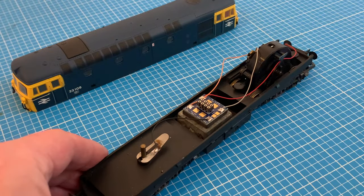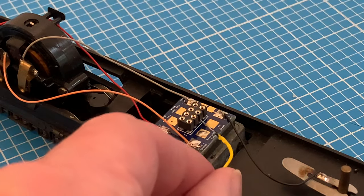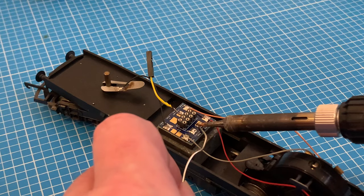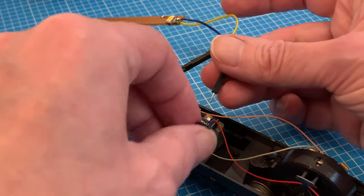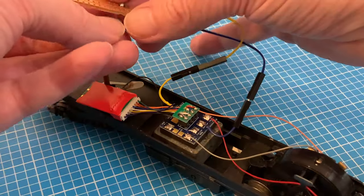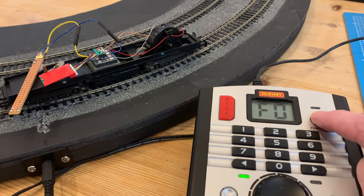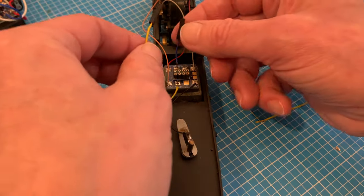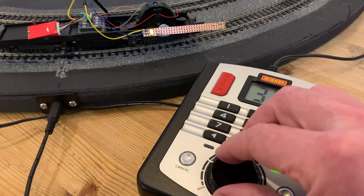Getting things the right way round is crucial for our lights - each wire has its own pad on the decoder socket and I'm starting with the yellow, then the same with the blue being careful not to melt any of the other wires along the way, then back in with the decoder. With our lighting unit attached to the chassis the important question is which end illuminates the direction of travel - the only way to find out is to give it a test on real track. With our 50/50 odds it's not surprising we chose the wrong one, but we've learned it's the motor end that uses the yellow wire. With an extension added and everything plugged in again, the LED comes on with a push of the function button.